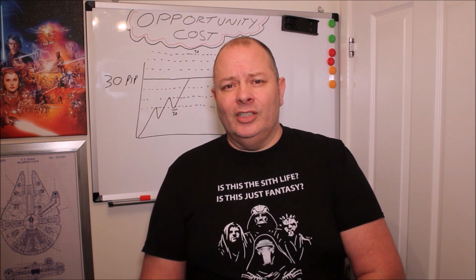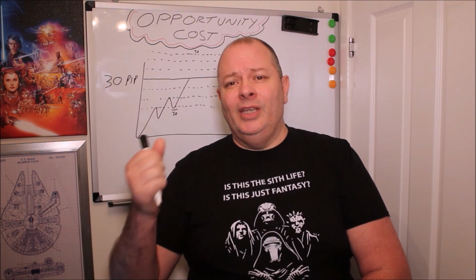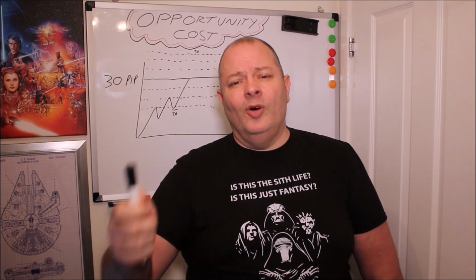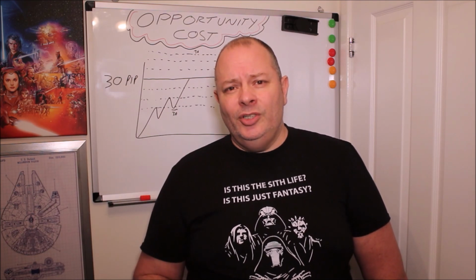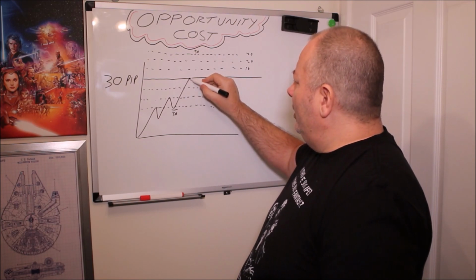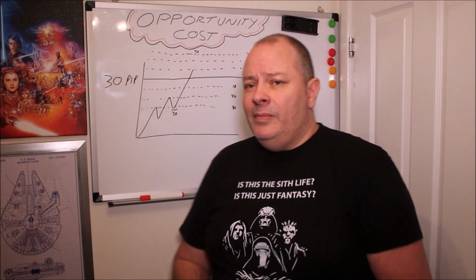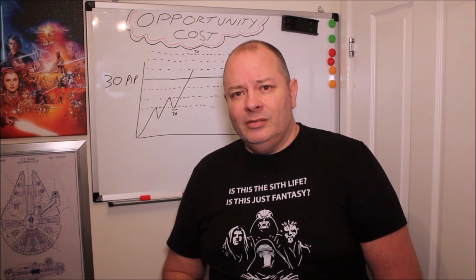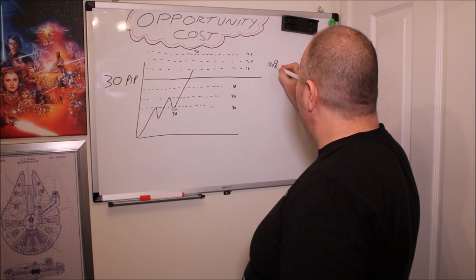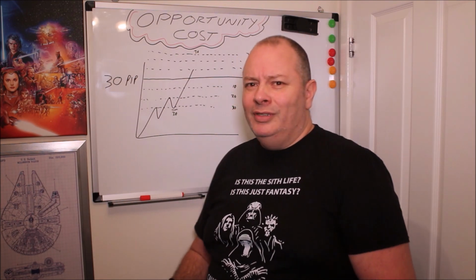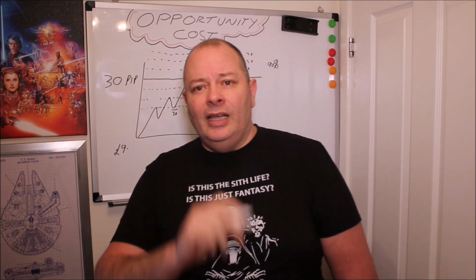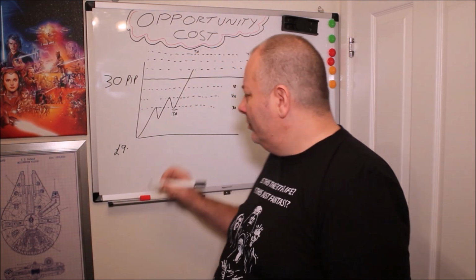But what I do see all the time is, I enter, it goes against me, goes for me, goes against me. Now this is where the opportunity cost comes in, because as it's going for me and against me, I'm losing opportunities. So we enter, and it goes for me to 10 pips. At that point, close off 90% of the trade. And I know you're going, what? 90? Well, you've just made £9 and you've got 10% of that trade running. Okay?